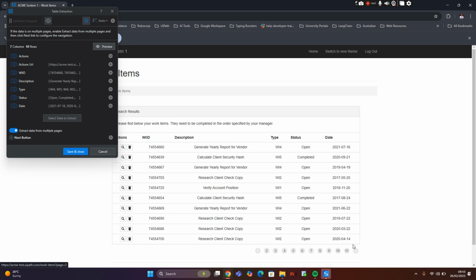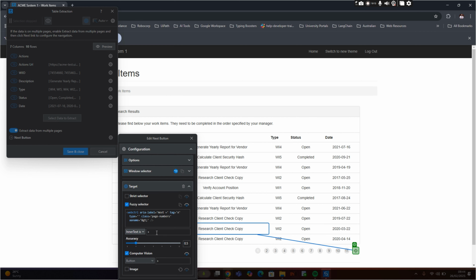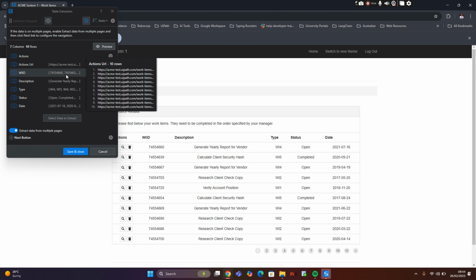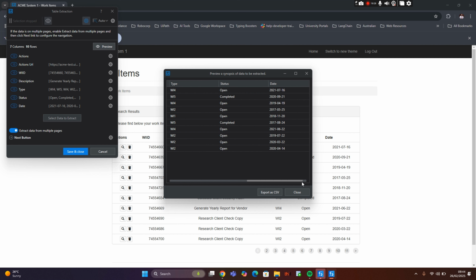In case you're not getting the next button right, you can always come here and adjust and see. So the inner text is this, which is what we want. So to explain what's happening here, this extract data table is able to pick all the data on a particular single page.